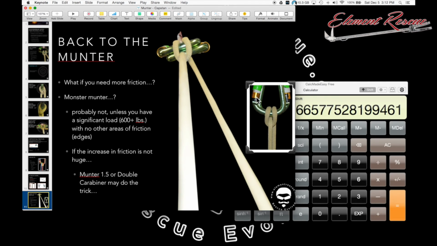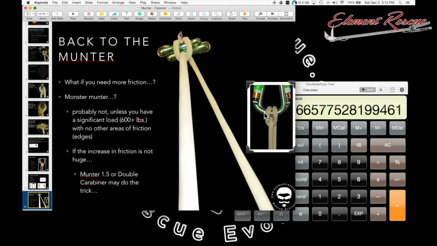You can see in the picture here how we rigged that is we just did opposing gates. And we didn't do opposing gates for a safety issue. We did opposing gates because the carabiners would sit flat against each other, to where if we had both these gates on one side, it would create a gap right in that area. So it doesn't make a difference, not really sure. We just kind of did it a little bit cleaner, and it rolled out pretty nice for us.